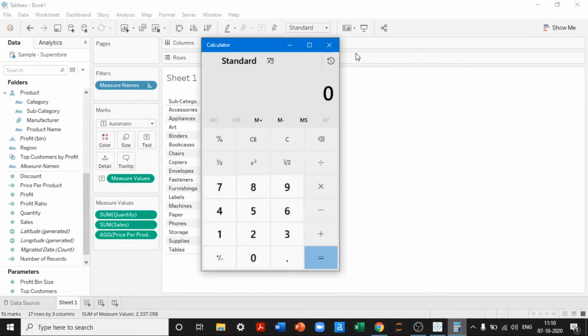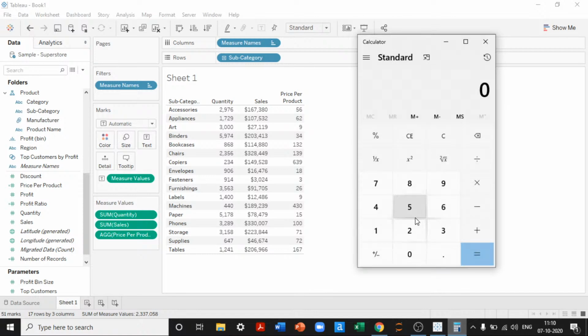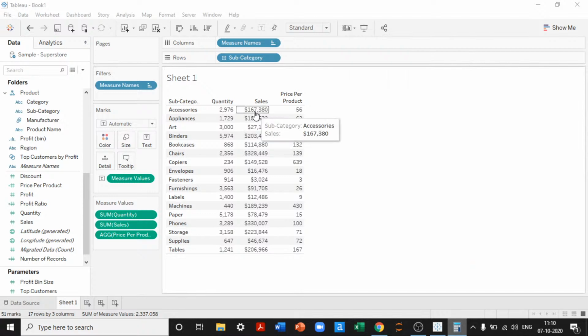Let's see the numbers. There will be minor differences because of the decimal places, but it will remain the same. Majorly 2976 into 56 will give us 1,66,656. This is without change. If I wanted to see the decimal places in this, that will give us the exact value that we are seeing here.